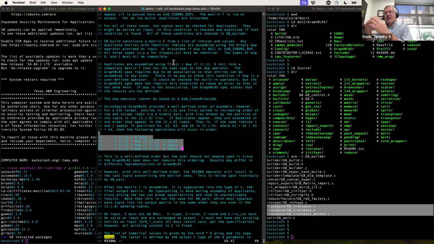So I have to keep up this pile of tuples that are waiting to be inserted. Well, if you do 3 inserts in order, it's the last one that wins, right? It overwrites the first 2. And so that corresponds in here to the second operator. So if this dupe is second, you will get the last value from them all. If it's first, you get the first one, you throw away the rest.